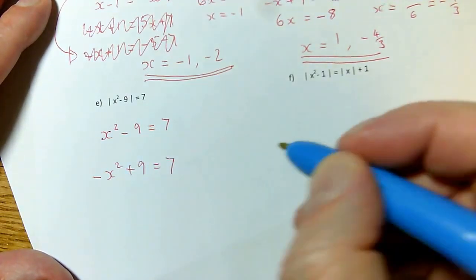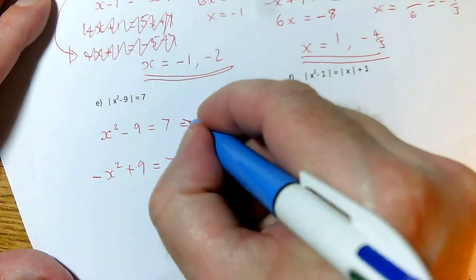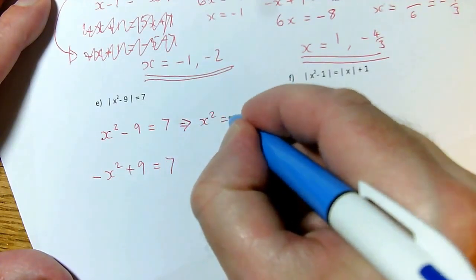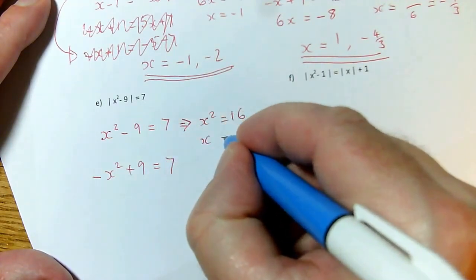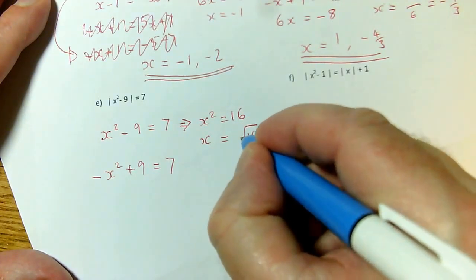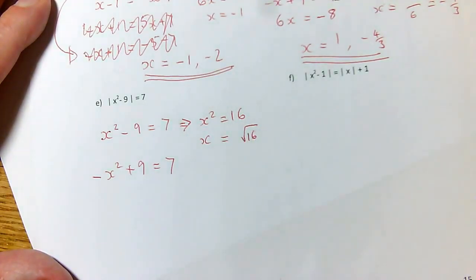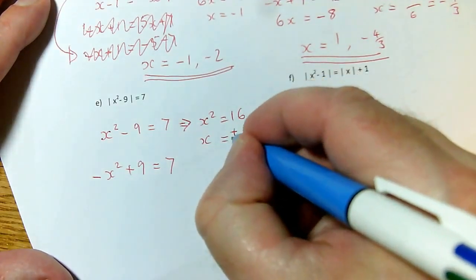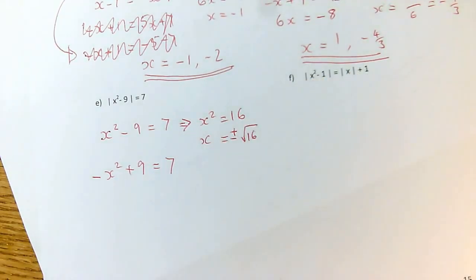Okay, so I can solve both of these. The first one leads to the solution x squared equals 16, so x equals the square root of 16, you say? What must you remember whenever we take a square root? There are 2 possibilities. You always put your plus or minus on. In core 3, or the A2 year, the second year of your A level, if you don't put your plus or minuses in, then you will lose marks big time.